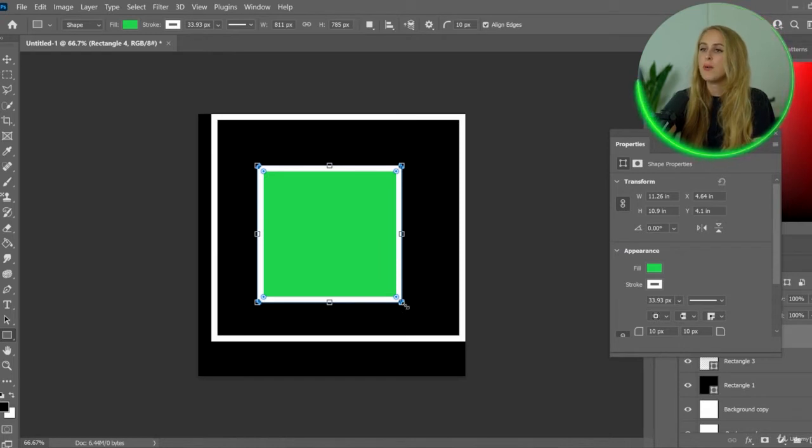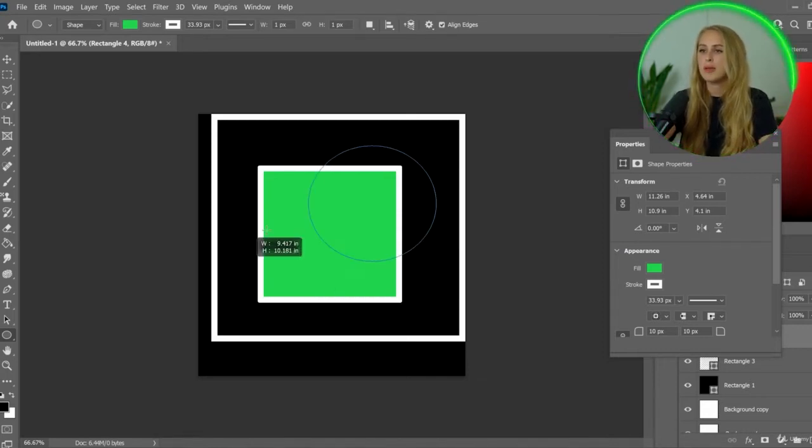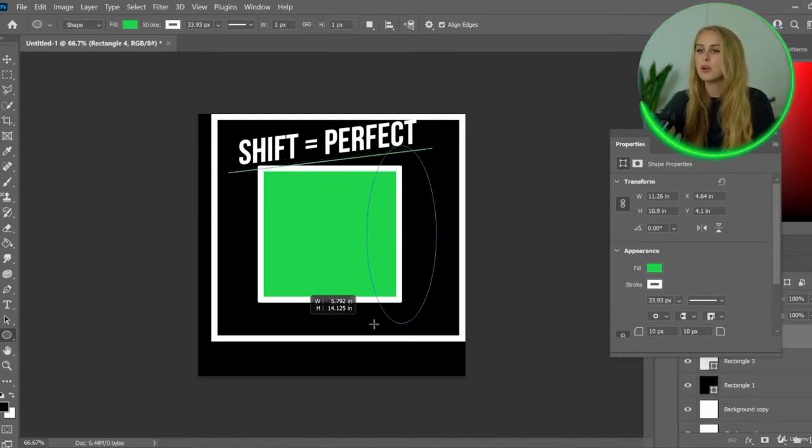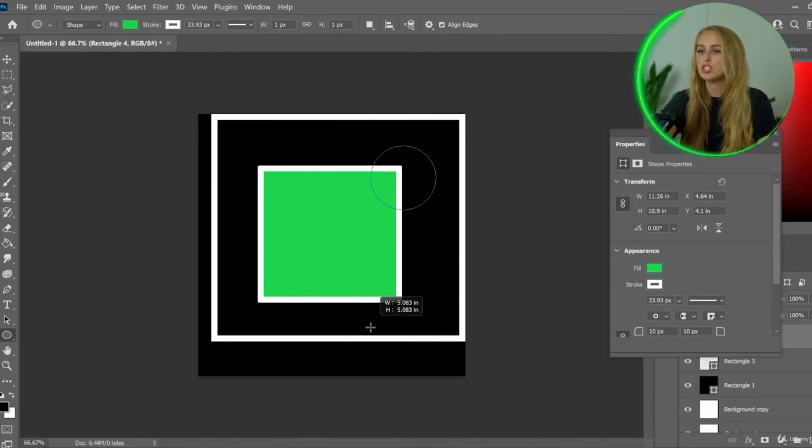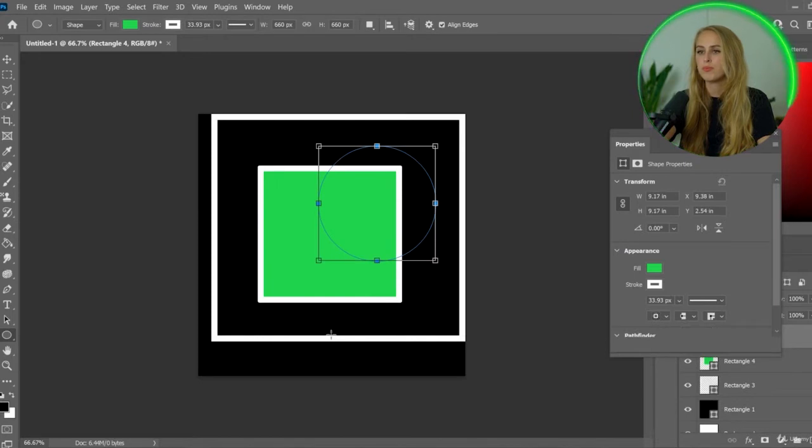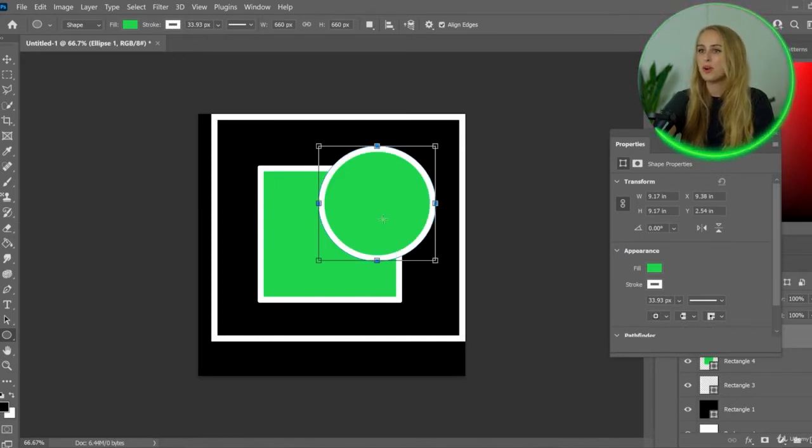Since we're speaking about shortcuts, and I just told you about the shortcut U on your keyboard that brings up whichever shape you used last, that would make it so that that would be the most recent thing that I do. So the next thing that I can do, so now that I clicked on the circle, I am on a circle shape, and let's say that I want to make it a perfect circle. Right now it can be more of an ellipse. If I want to make it a perfect circle, all I have to do is press Shift on my keyboard. And just like that, I made a perfect circle.